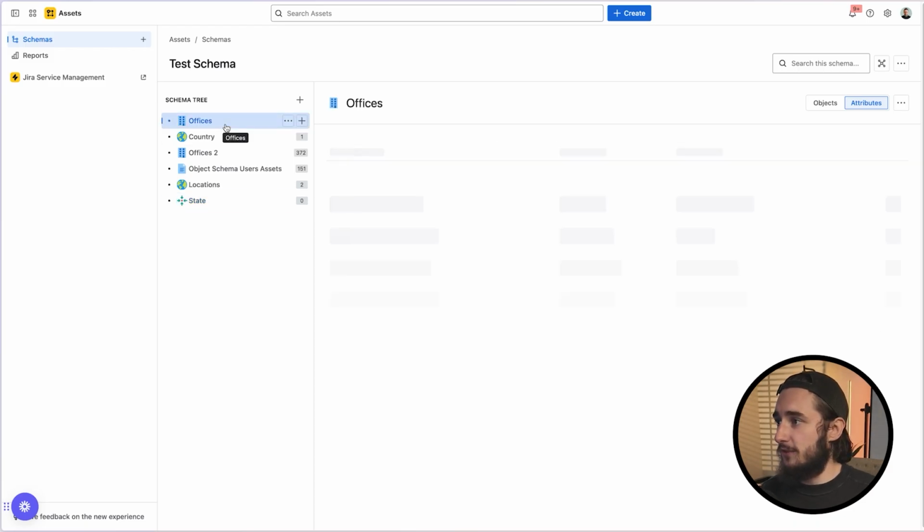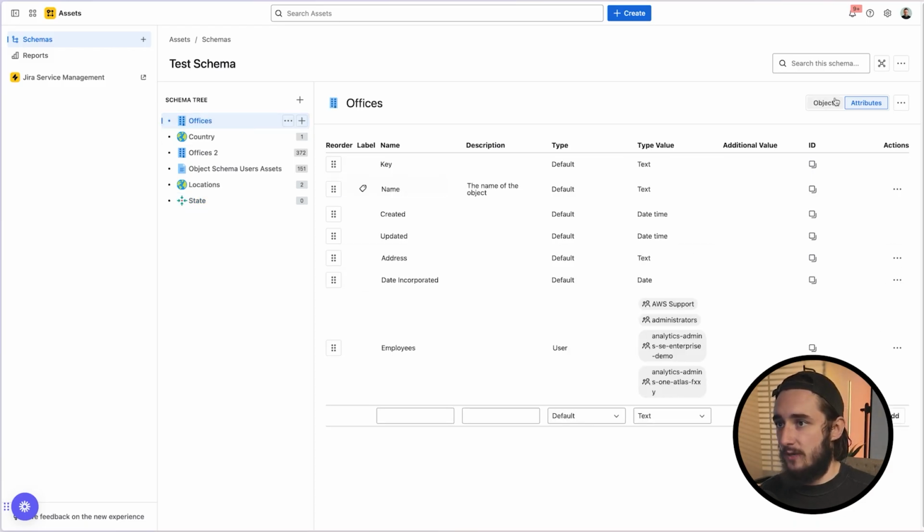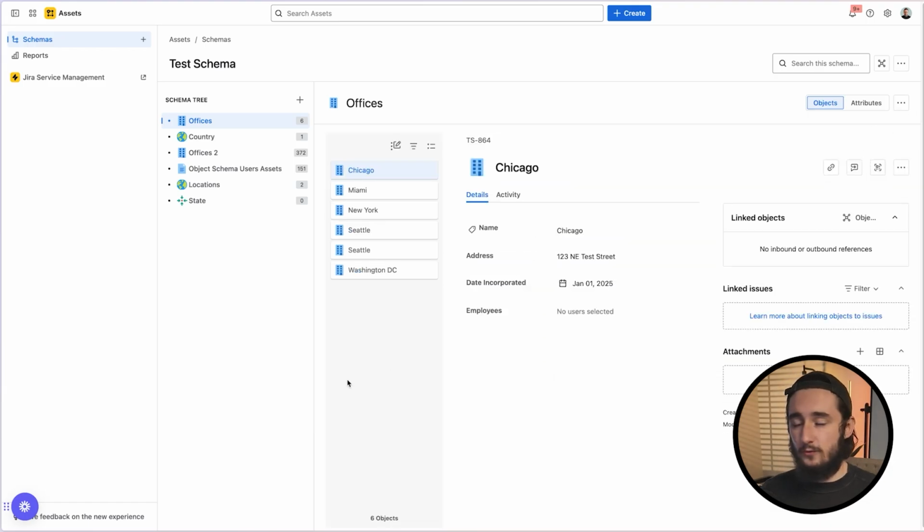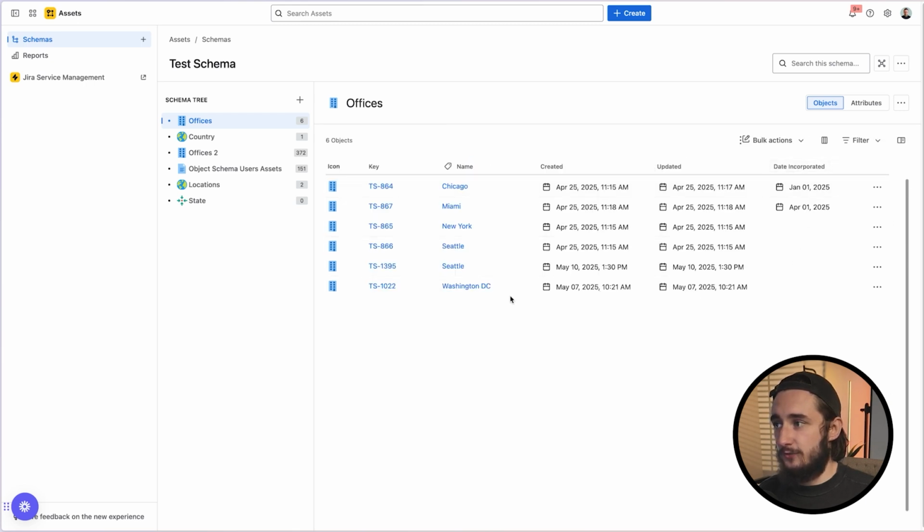One thing to note with the views for all of these object types is that you might be looking at something like this. This is the default view as soon as you jump into Jira, and it is similar to what you have with your filter views, where you have detailed view versus list view. I do prefer list view because you can see different columns and different values at a glance. So rather than seeing all the details and information about one asset, I could see some information about all assets or a lot more assets. So I do prefer this.